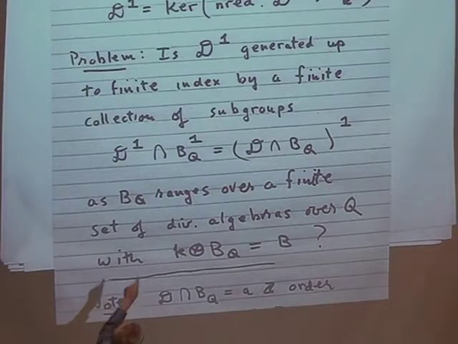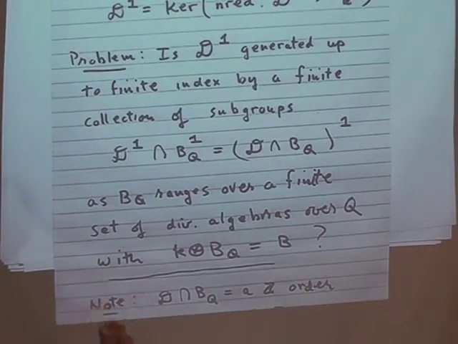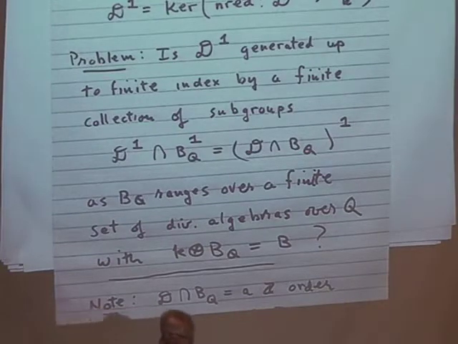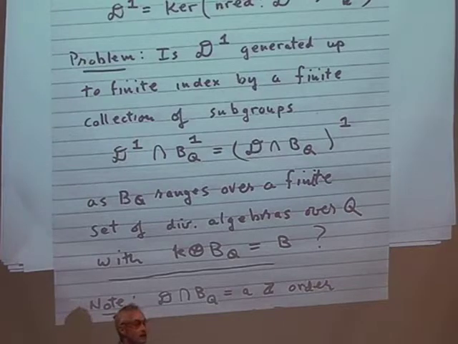I'm going to let the quaternion algebra over Q range over all of the division algebras over Q which, tensored up with K, give you B via some embedding. This is kind of analogous to asking whether, if you look at all ways of embedding the 2 by 2 matrices over Q into the 2 by 2 matrices over K, you can generate all of SL2 of the ring of integers of K by the images of SL2 of Z. Okay. You would generate something and find an index under that.